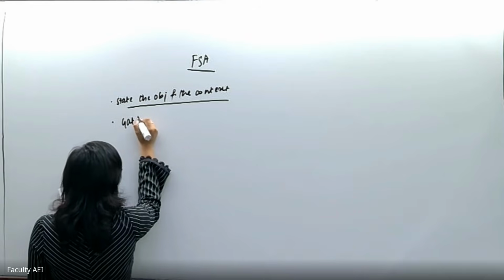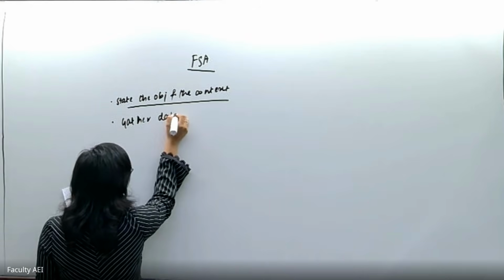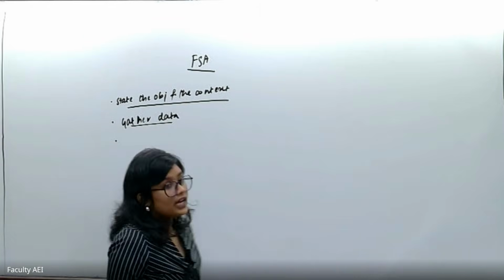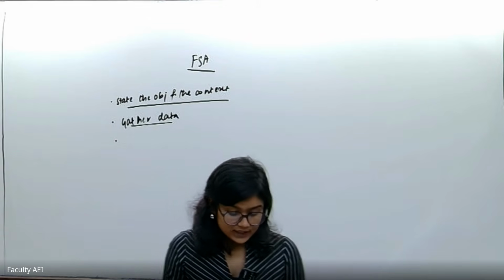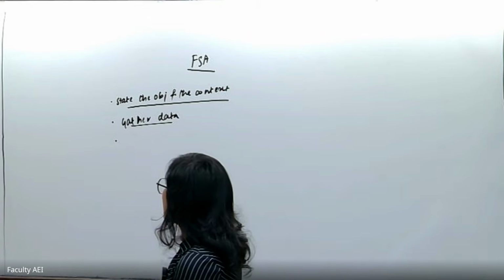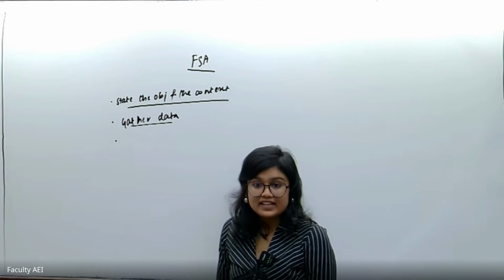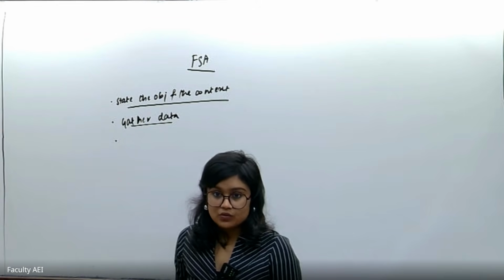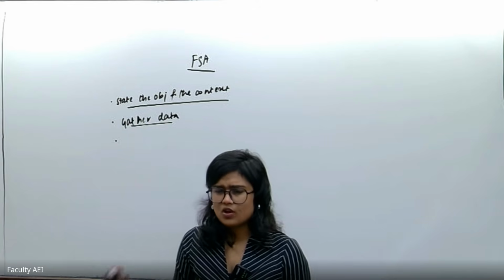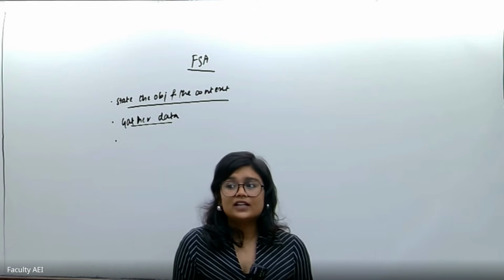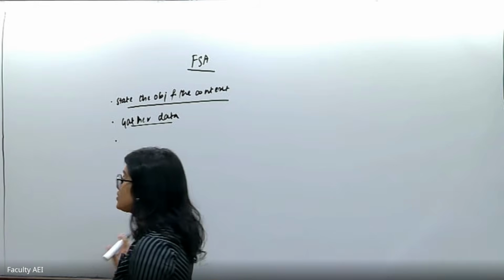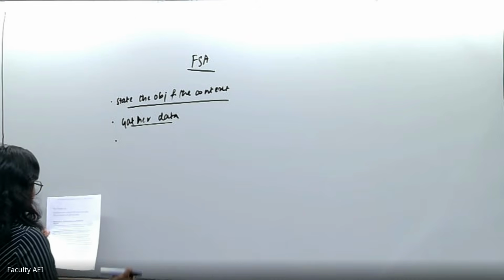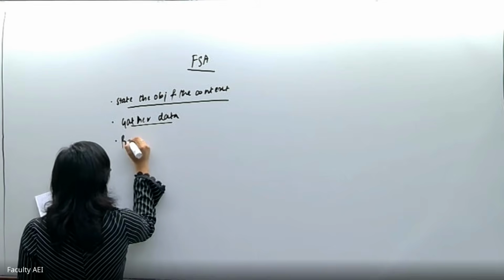Second, gather data. Whatever data you'd be needing: the balance sheet of the company, the profit and loss statement, the cash flow statement. Along with this, maybe there would have been certain conferences that the company's management would have done. So you get the recordings of those conferences, or the release notes by the management of the company. So gather whatever data you require in order to make your decisions or to analyze everything. Then process the data.